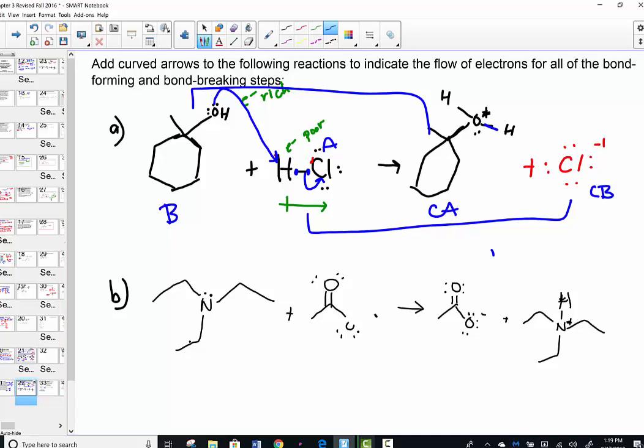Let's take a look here. On the reactant side, I'm noticing we have an oxygen that's electron rich, and over here on the product side, I notice that it's developed a negative charge. I see an electron-rich area on the nitrogen, and I notice over here on the product side, it's attached to another hydrogen. Where does that hydrogen come from?